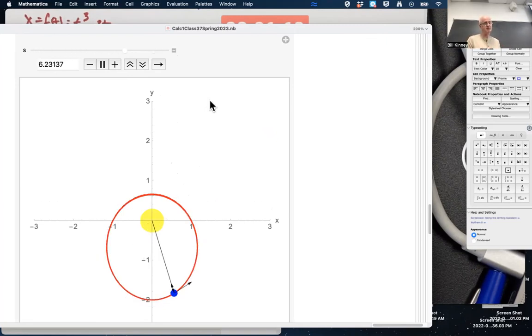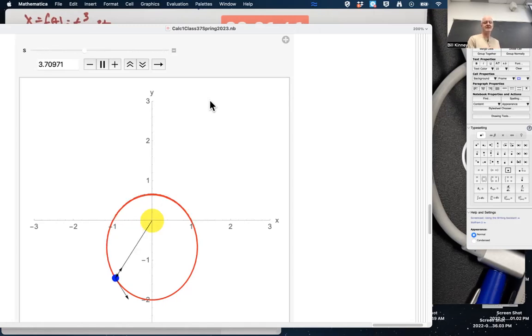It is going slower when it's further away, like now, and faster when it's closer. It is on an ellipse with the sun at a focus. And it is sweeping out equal areas in equal times, though that's difficult to know for sure just looking at it. Those arrows that are in the picture, kind of skinny arrows, are position vector, velocity vector, or acceleration vector.